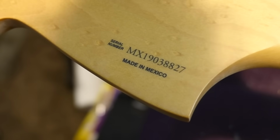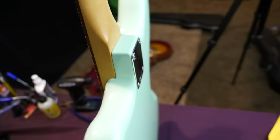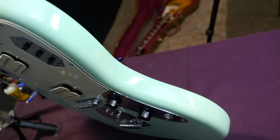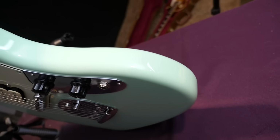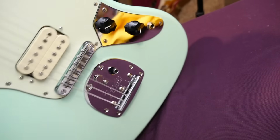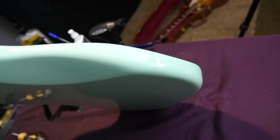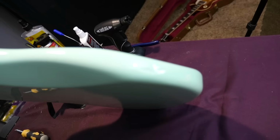MX19038827, made in Mexico. Now, as I was playing this guitar, I sat it down to go hit record on Logic Pro. That way, you know, I can get the recordings and everything. And I noticed something I missed while unboxing this. I'm not sure if it is a factory defect or if it got damaged in shipping, but it looks like this got hit up against something and there's a big, giant indentation.